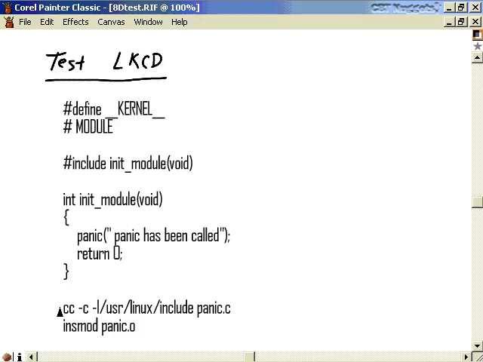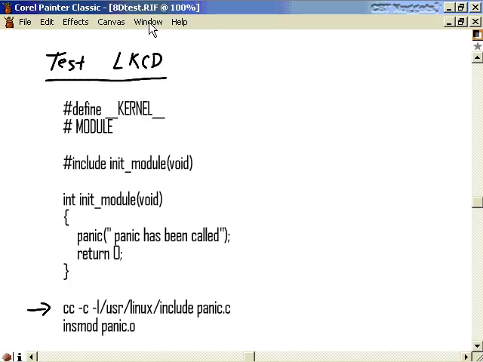And then compile this program with the cc command. So you say cc -c -l user Linux include panic.c. And this file you should call panic.c. That will create an object file, panic.o, and if you do an insmod with panic.o, then that will create a kernel panic on your system.